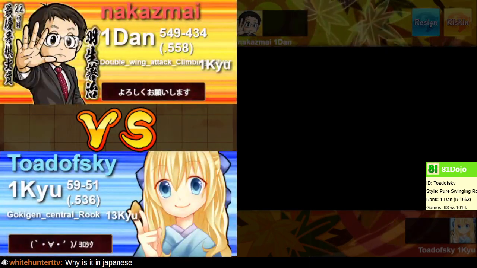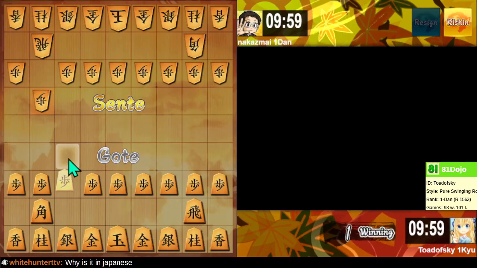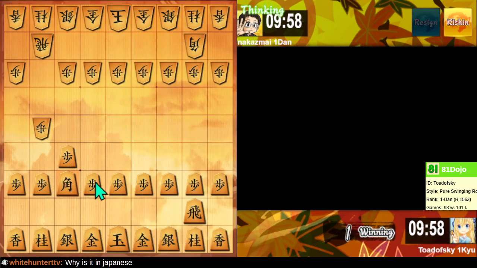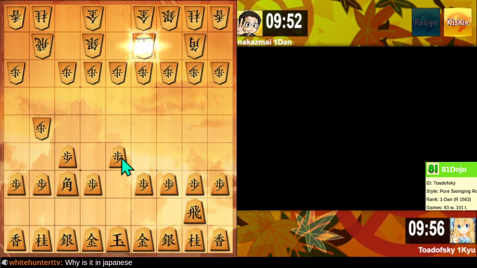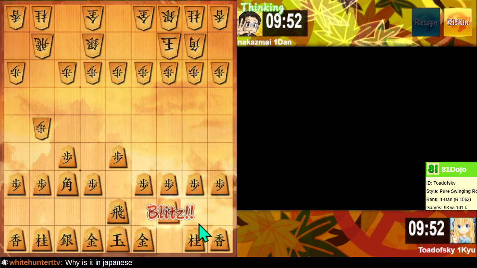Yeah, so I misread a mate last game. Good luck. All right, we get to play Gota here. Let's take our vanguard pawn. Okay, let's also get our king tucked away safely.